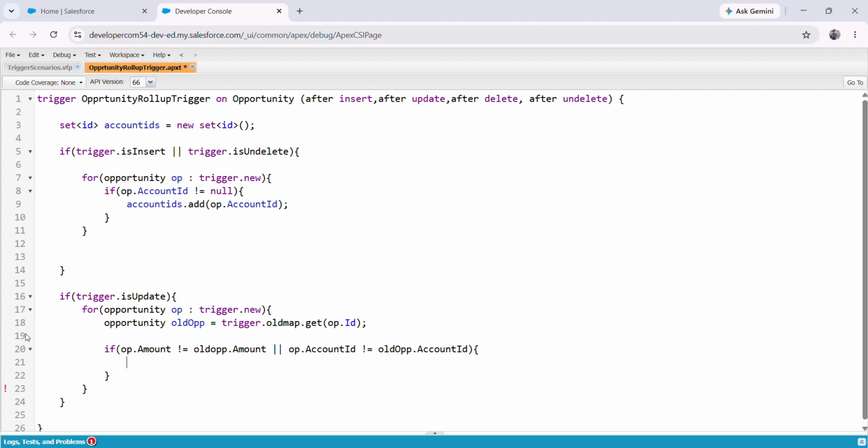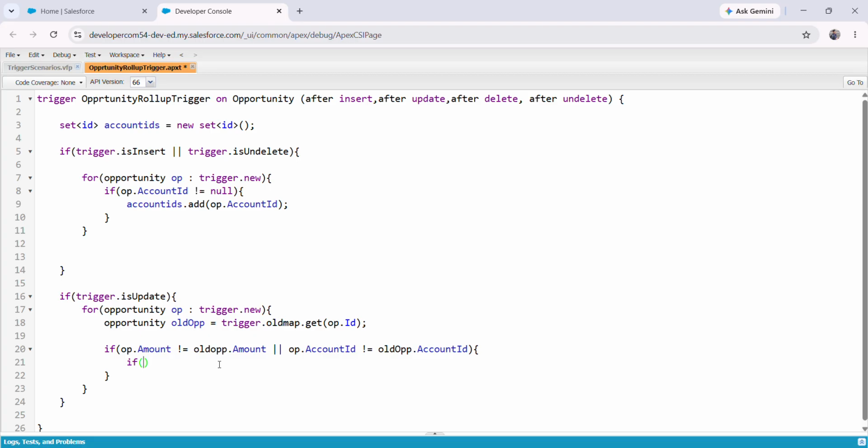If you see here, we check two conditions. First we check if the amount has changed or if the account ID has changed. If any condition is fulfilled, we will add the new condition here. If the account ID has changed, we will add that account ID.